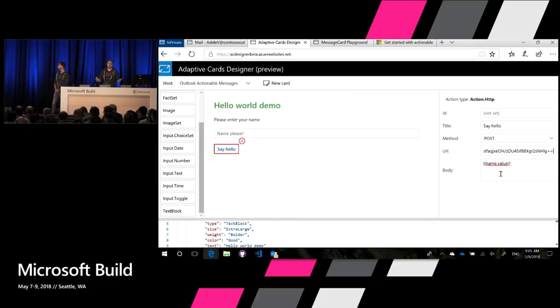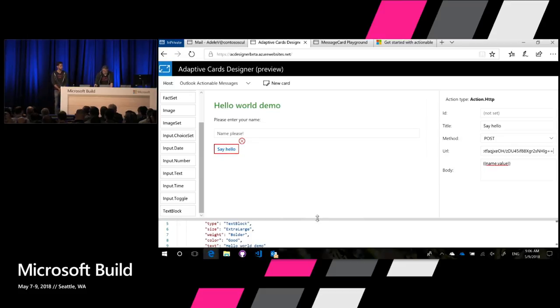So right now, because this is a beta, a preview, we do not have the end-to-end flow implemented, but this is definitely coming. Outlook has its own tool. We have too many tools right now. We have lots of tools. We have the visualizer on adaptivecards.io. We have this designer. And Outlook has its own playground tool, which is essentially the same thing as the visualizer, but dedicated to Outlook, and it supports those HTTP actions and a way to send to an account. So that's what I'm going to be using now. All those tools eventually will be combined to have that one-stop shop for everything adaptive cards.